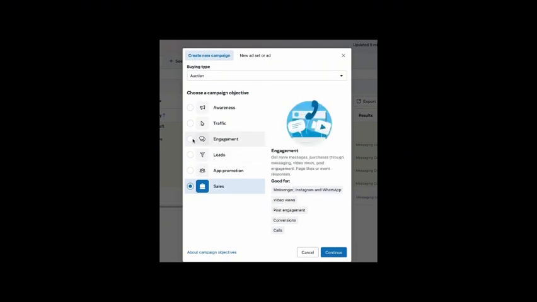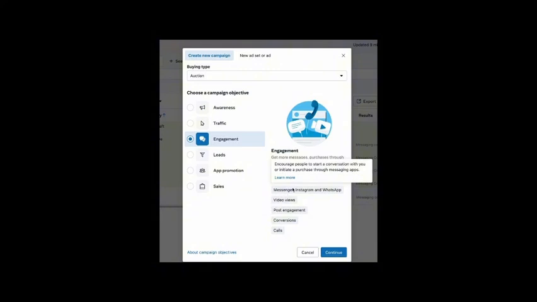I'm going to recommend engagement over leads. They're similar in ways, but what I like about engagement is that it's an extra layer of helping people stop the scroll, because the number one thing when it comes to ads is getting people to stop the scroll and see your ad. One of the ways you can help do that is by having a lot of engagement, a lot of people liking, commenting, and sharing your ad. And so I would run an engagement ad, and then I would set up people to go to Messenger. Okay, so when they click on the send message button, it automatically sends them a message on Messenger and opens up a conversation.